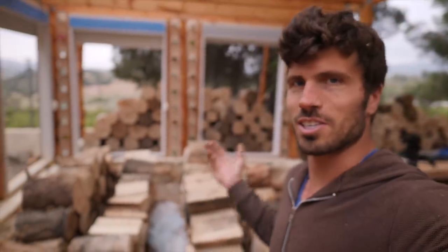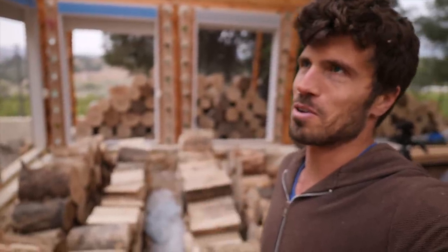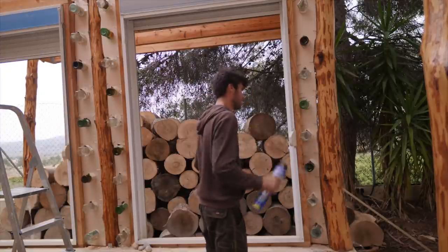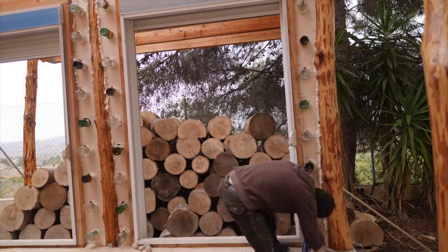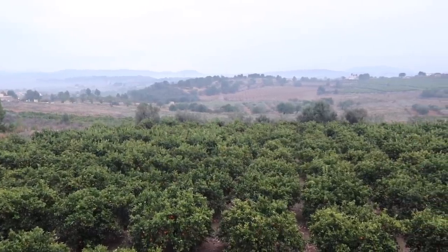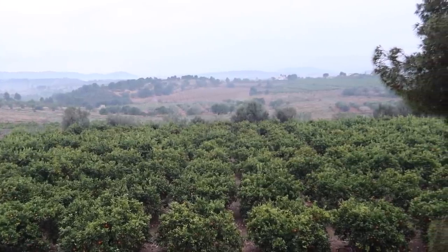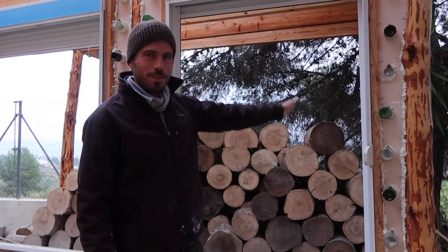I'm very curious how this is going to look like when it's in cement with little stones in between. Hopefully tomorrow. I don't know how long it's going to take. I have a few tiny open spaces, so I'll put some foam in it. Good morning. First thing today is to cut away the foam.